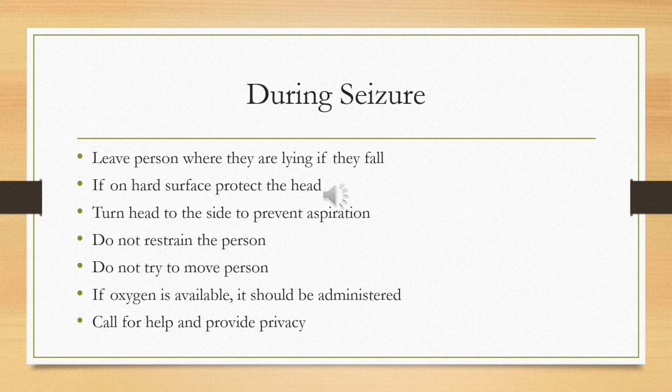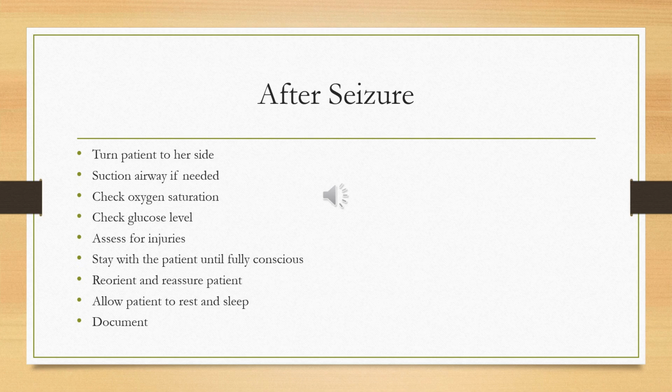Call for help, whether we're not in the hospital, or if we are in the hospital, have help on hand and ready as well, and provide privacy for that patient. We've covered the post-ictal stage already, but just to reiterate: have oxygen available, turn the patient on their side afterwards, preventing any aspiration, so they don't aspirate on anything.